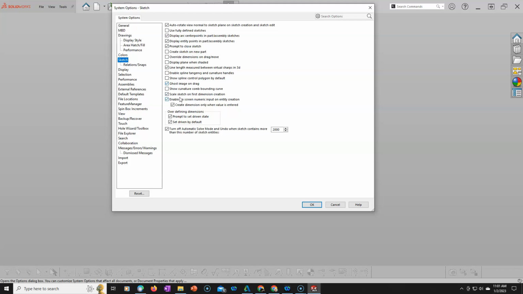The over-defining prompt to set driven state. Oh, enable screen numeric input on entity creation and create dimension only. Okay, so I'm going to have to go back to the input and see which one I was looking at. So this is the create dimension only when a value is entered. That makes the numeric input handy, a little more functional. But in Windows 11, it creates this driven dimension even though.